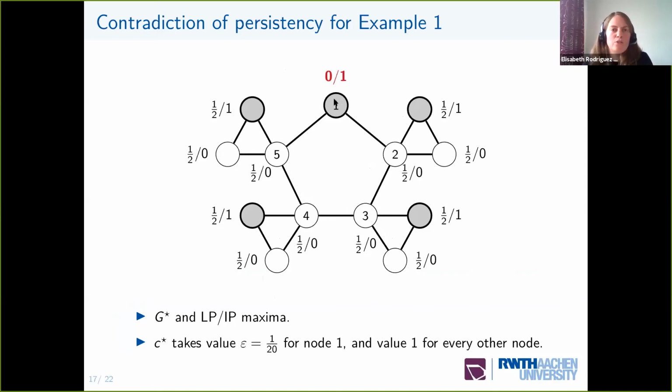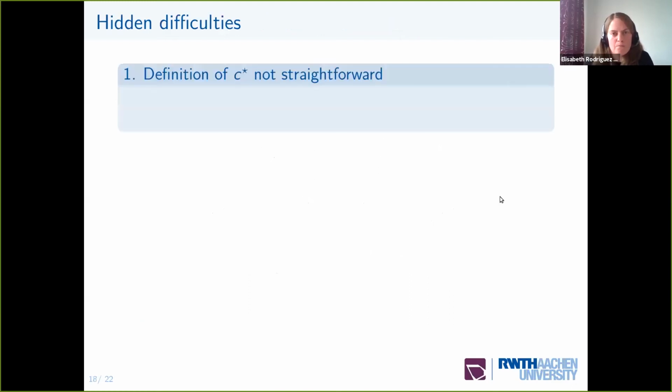But here I chose to show you a fairly easy, nice example. There are some hidden difficulties in the proof. So here in particular, what was easy is that when we were taking the optimal solutions of this triangle separately, and we put them together in the cycle, the remaining solution was still feasible. So this is not always the case.